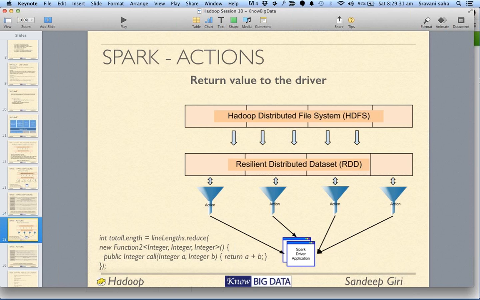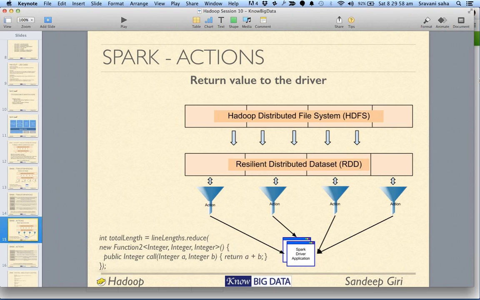Now the other form of commands to Spark is actions. Okay. Actions are what? Actions are something which cause each of the nodes running RDD to return the output to the driver.